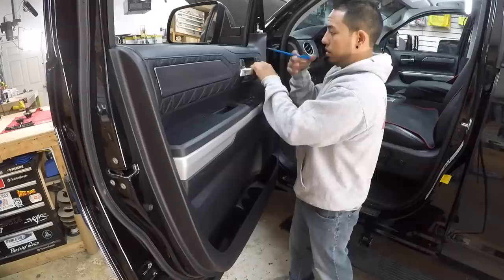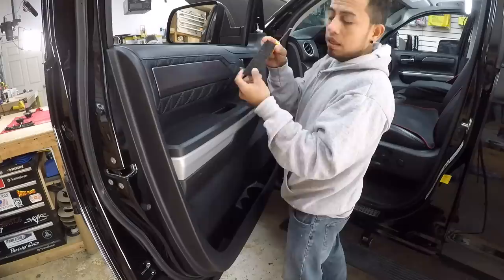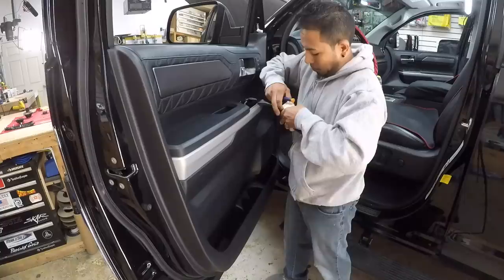Again, grab your plastic panel tool, and the door handle, just go forward. And that's four clips, actually that's five clips. And that's a Phillips screw. It has a carpet right here, another Phillips screw. What I like to do is pop the window switches. Just be careful, not that you take it out. Again, plastic panel tool, and start.